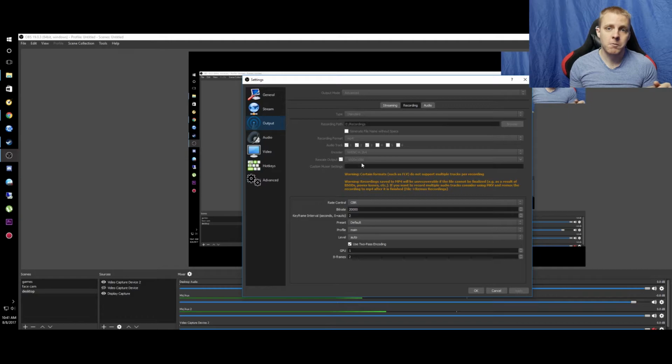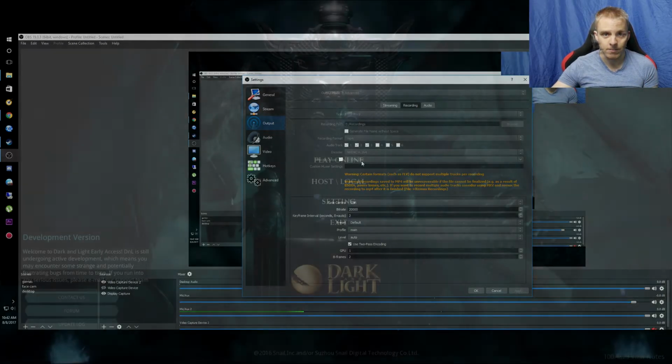The other way, and a much easier way for doing it for recording, and not so much for actual immersive gameplay for yourself, but for recording wise, is to just open up a game and change it to windowed mode. So I'll show you that right now.